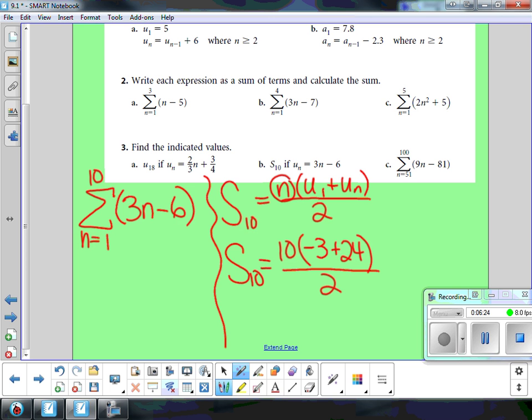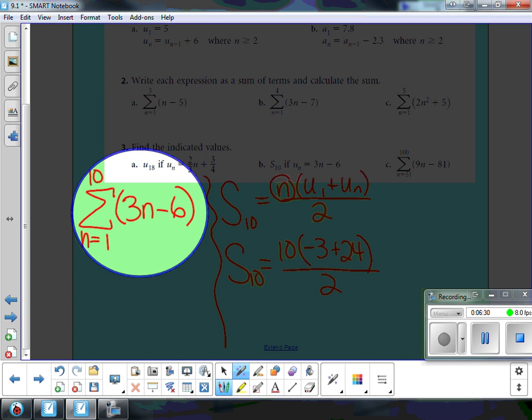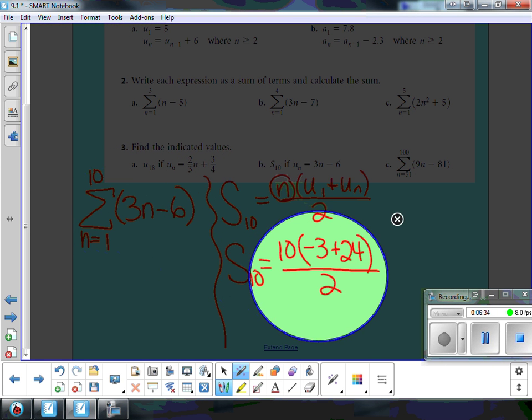I'm not going to show the work on that, but plug this into the calculator or plug that into the calculator. It should work. This works all the time. This would only apply if the sequence that we're talking about is an arithmetic sequence. If it's geometric, we're going to have a different formula that we'll get into starting in section 9.2. Okay?